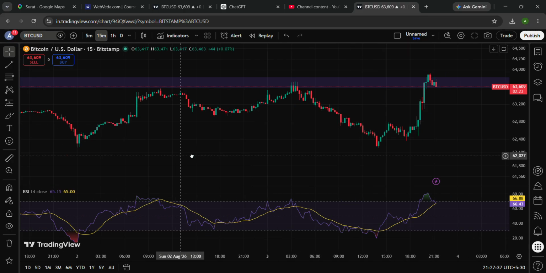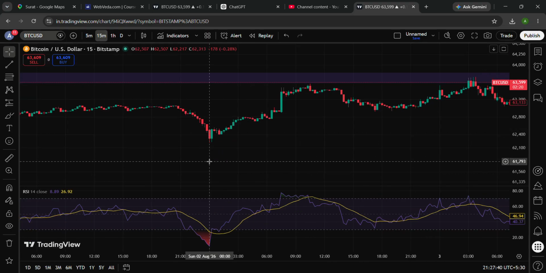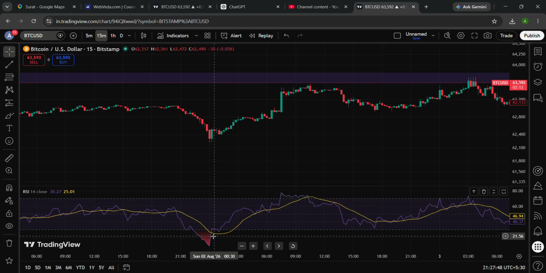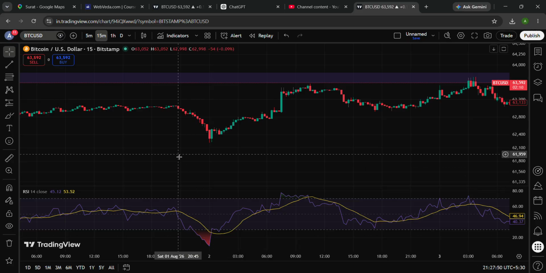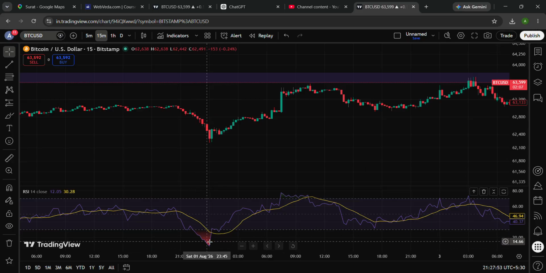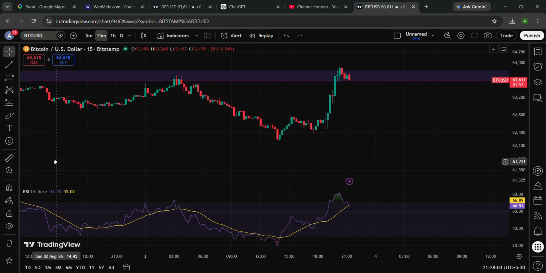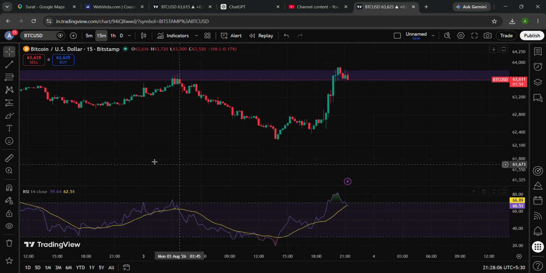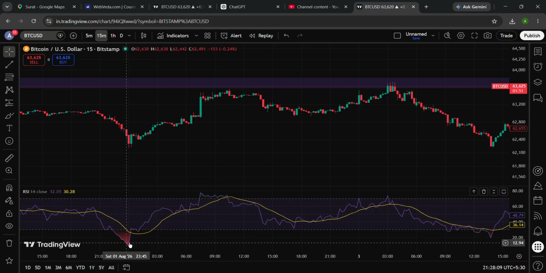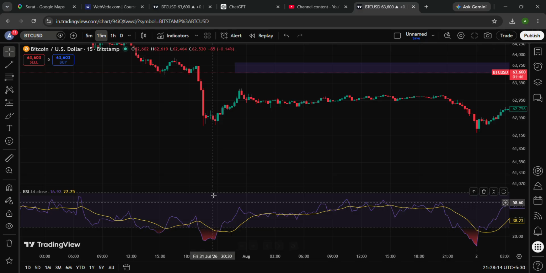Okay, so similarly in that case, that is an oversold position for us. If you see accurately, this is the oversold position for us, and the RSI gives you the buying signal, because I have told you when the price is in an oversold zone, then there is a possibility that the price could move upward. If that is an oversold zone, that gives you the bullish signal, and if the price is in the overbought zone, that gives you the bearish signal, right? So if you buy from here, then you can capture this profit. Okay, and similarly this is the trade.